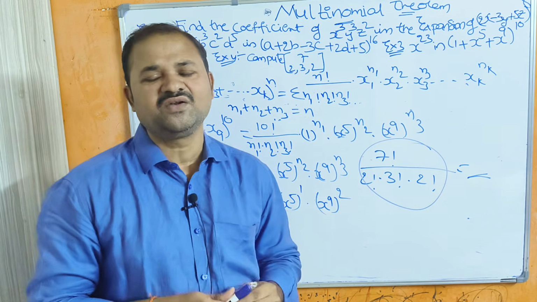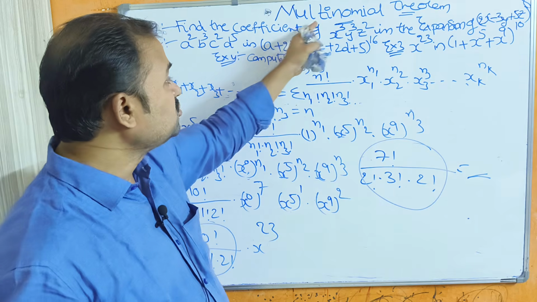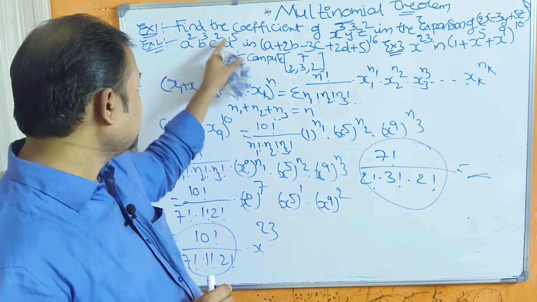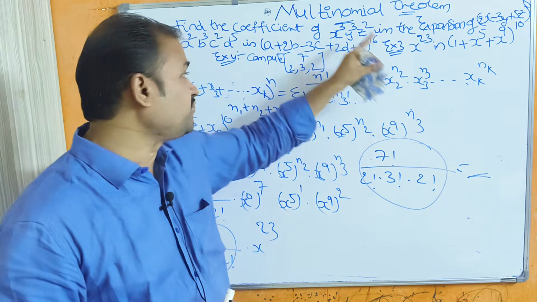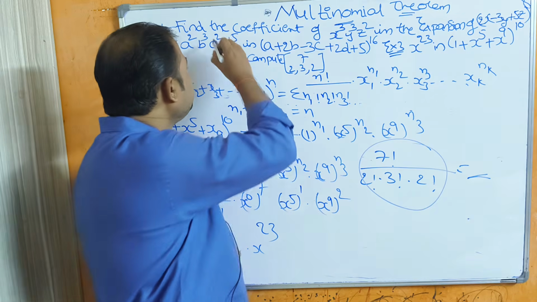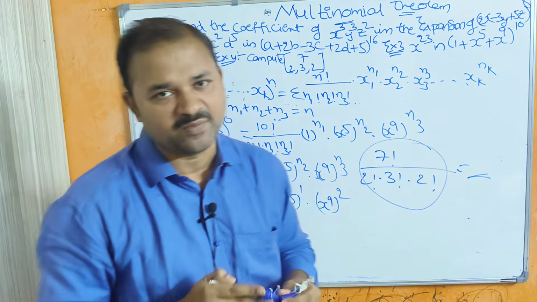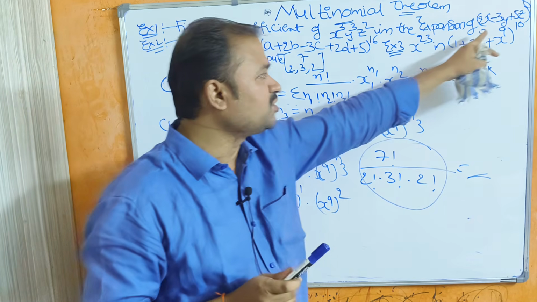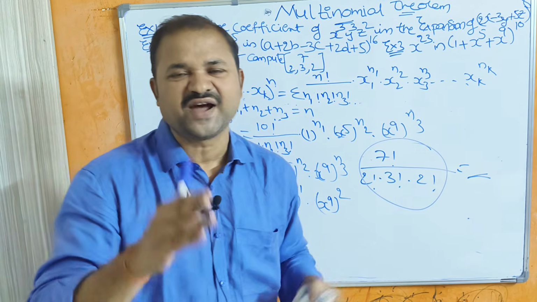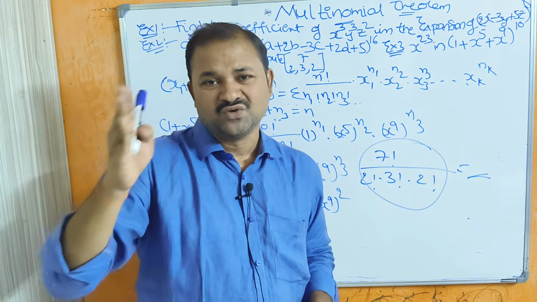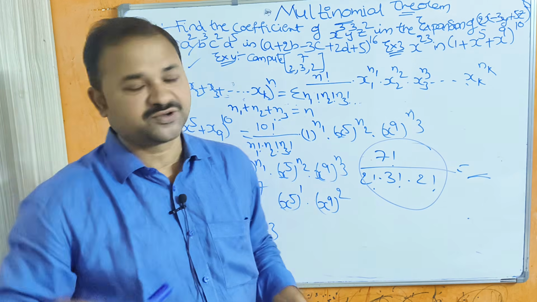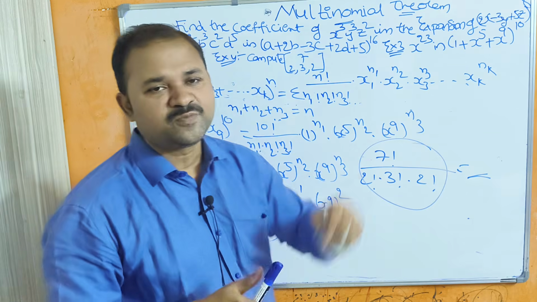So likewise you can solve any problem in the examination if the question is given on the multinomial theorem. So multinomial theorem means we need to find out the coefficient of, so some series will be given in the expansion of. Okay, if this problem is given, then directly we have to apply the multinomial. So multinomial means we have more than 2 terms, whereas binomial means we have only 2 terms. So find the coefficient of x power 2, y power 1 in x plus y whole power 10. So we have only 2 terms. Okay. So this is about multinomial theorem.